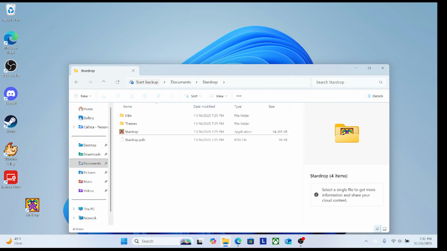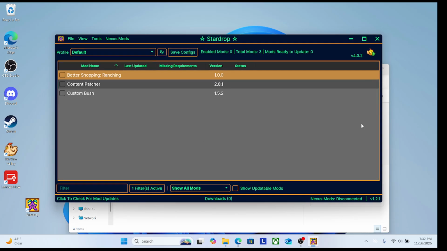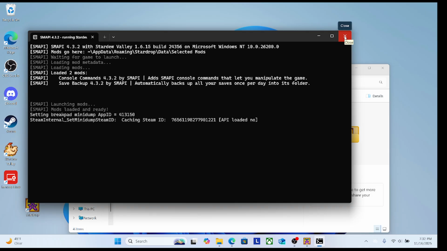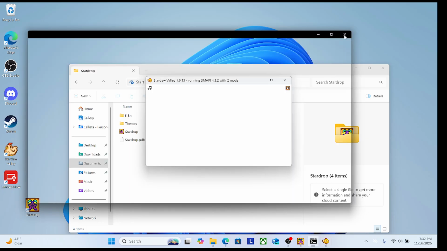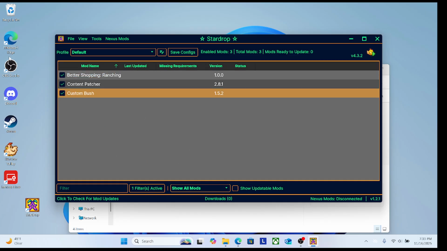Now I'm going to link mine down at the bottom. That's just where I prefer to have it. You can open it back up, and it opens there. And then now, since you're using Stardrop, you will start playing through the puffer chick icon right there, and it'll open SMAPI that way. Well, that's odd. Oh, no, that's not odd. That's working how it's supposed to because I don't have any of these enabled. If you want them to work, you got to have all of that.